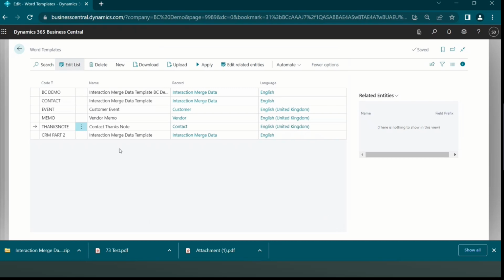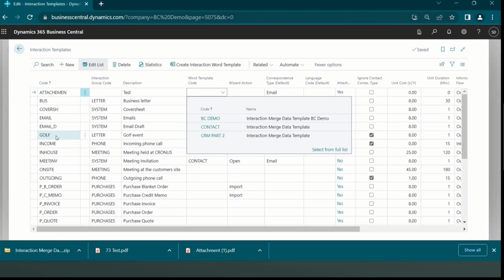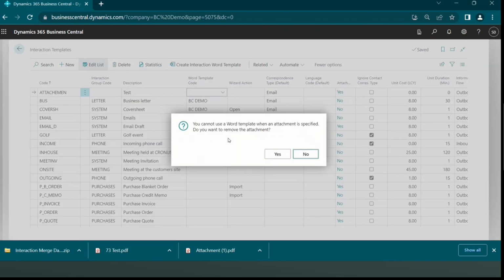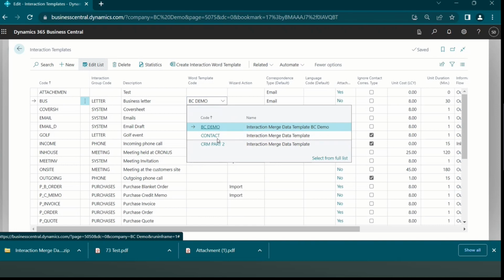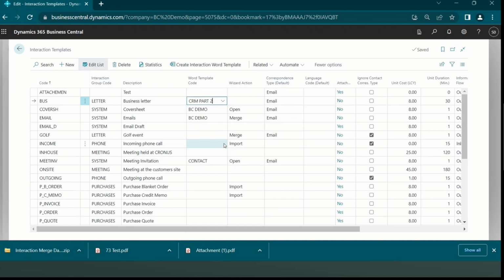Next, finish. You could see we have created a template, which is CRM part 2. Now I am selecting it as a CRM part 2 Word template. It mentions that there is already an attachment, so we cannot use a Word template with an attachment. So I'm changing it here to CRM part 2. While I'm sending a business letter interaction, this CRM part 2 Word template will automatically be used.